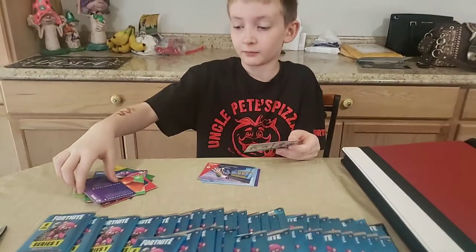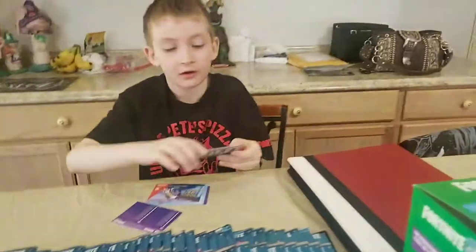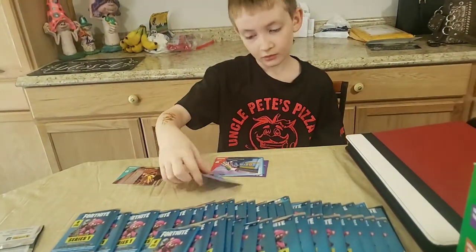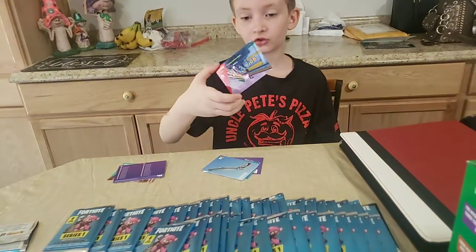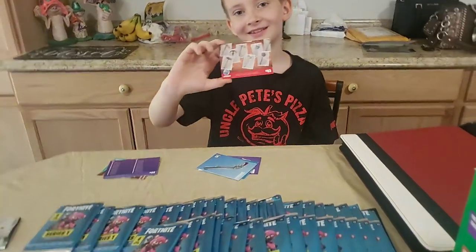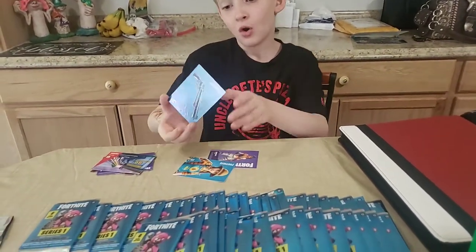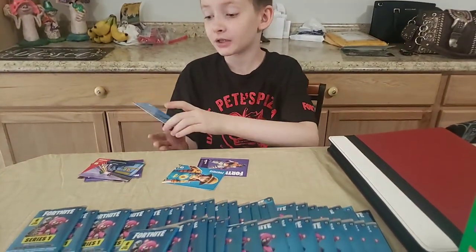Checklist. Wait a minute, hold up. This is an early loading screen for Ninja. Checklist. Screenshot. Loading screen. Six Shooter. We have two parallel Six Shooters. Yeah. Many normals.